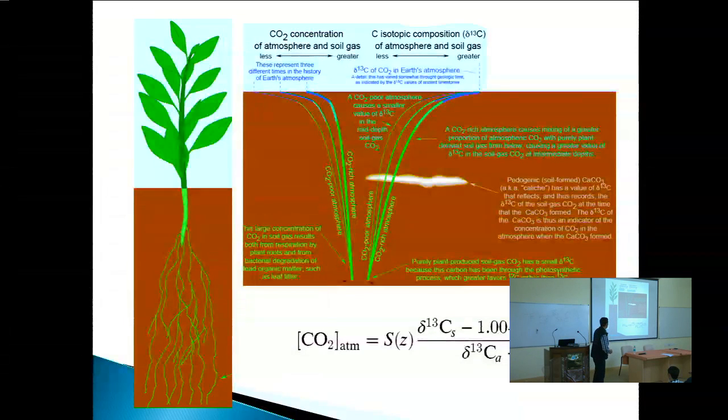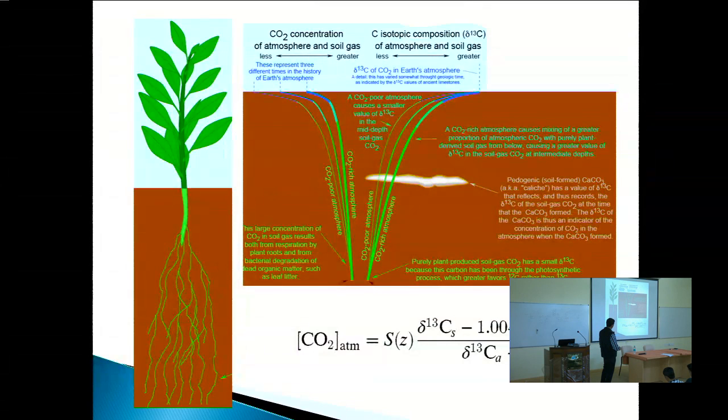Now if you can figure out how much is the diffusion, you can measure the atmospheric CO2 concentration by measuring the isotopic ratio in the carbonate which is synthesized in nature. So they designed this important relationship where this factor, as I said, talks about the soil character. It varies from soil to soil, some of the soils are differentially porous, so they will have large diffusion with the atmosphere, and you can always characterize that soil with a different S(z) value, and just relate the atmospheric CO2 and soil CO2.